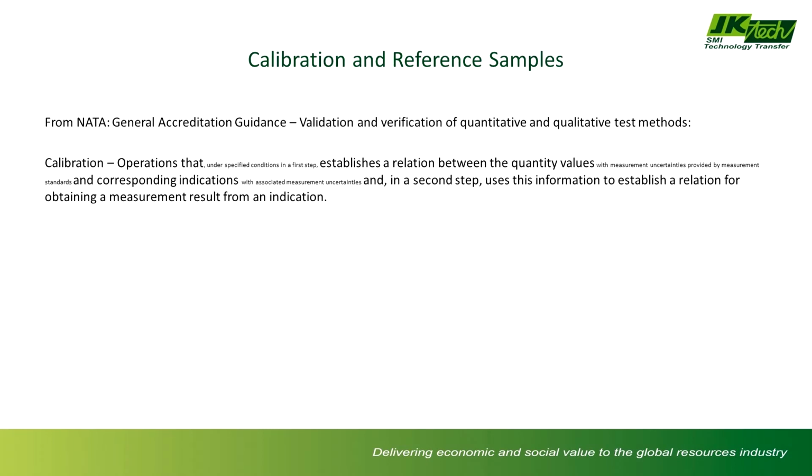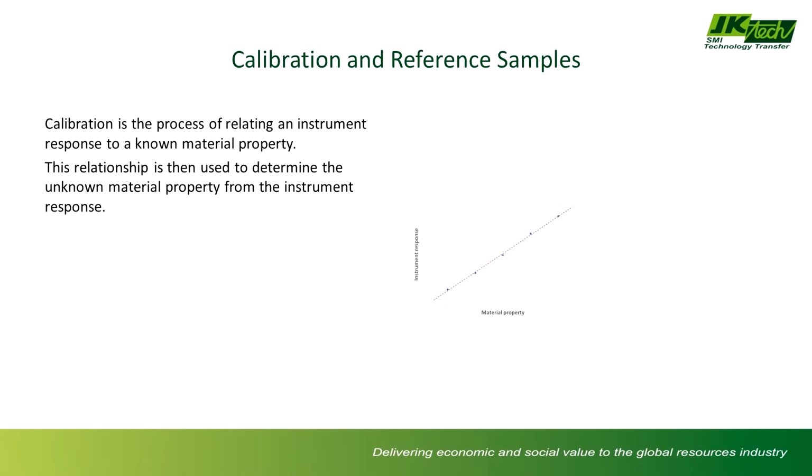Moving on, and I mentioned calibrations. As Steve said, we used to use the term calibration with respect to analyzing the SMC results, but it's not quite technically correct. The important thing to know about a calibration is an operation that establishes a relationship between the measurement result and an indication. Essentially, calibration is a process of getting your instrument response and relating that to a known property.